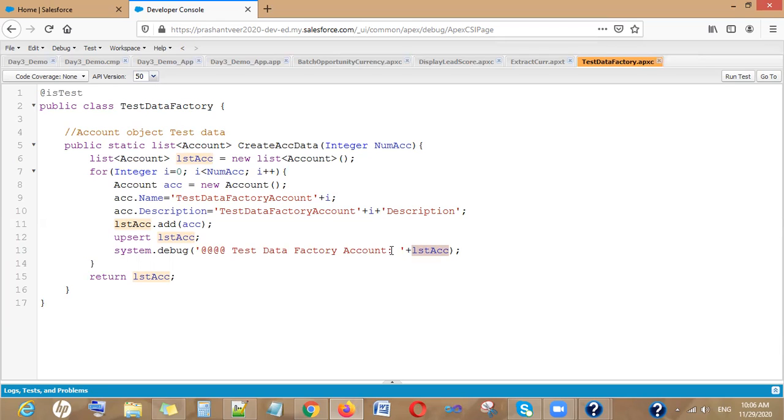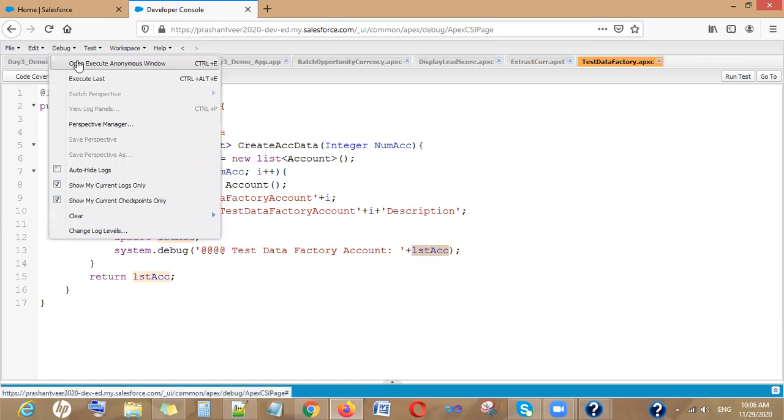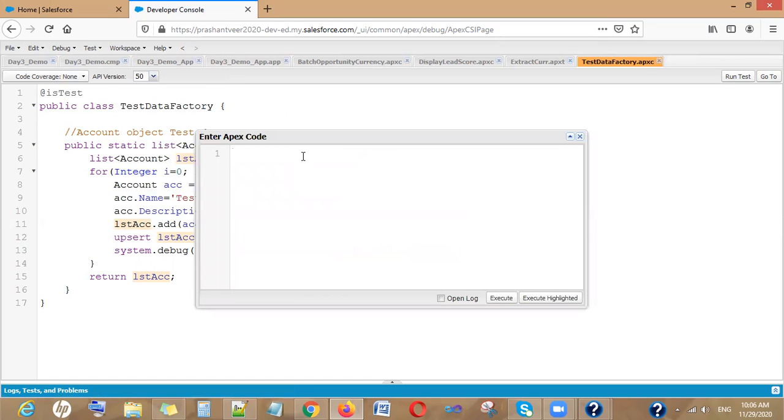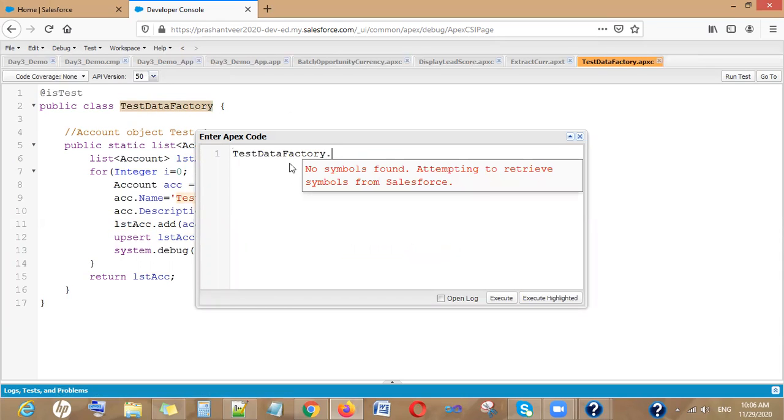So for this, just test it here only. Go to the anonymous code block, and now you will understand why I was commenting out line number 1.